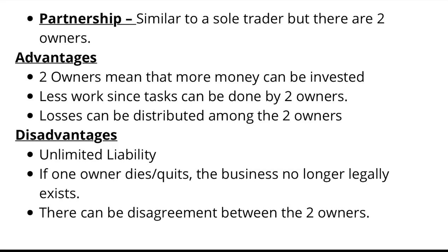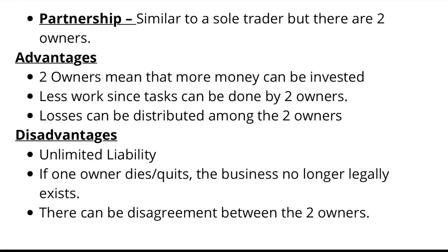Then comes partnership. This is similar to a sole trader, but here the business is owned by two or more partners. So advantages are two owners mean that there will be more money invested, so the capital invested will be high. There will be less work since the tasks will be divided between the workers. The losses will also be distributed, so all the loss will not be on one owner only.